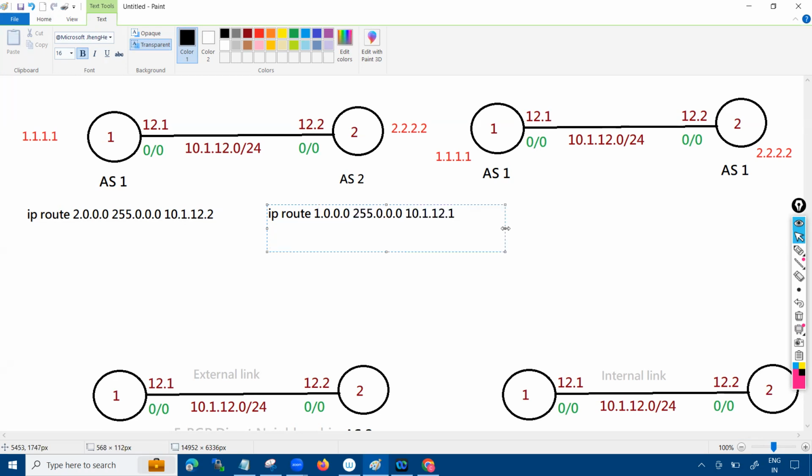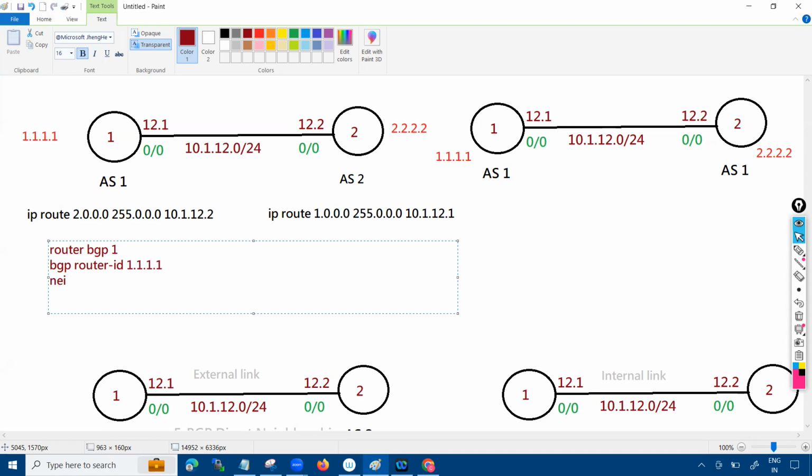That's all. Now understand the concept. If I ping from router number 1 to 2.2.2.2, I can send the traffic. When I ping from router number 2 to 1.1.1.1, I can send the traffic. I have end-to-end connectivity right now. Now I can do the BGP configuration. Of course, we have AS number 1 and AS number 2, different AS numbers. So router BGP 1, and you can define the router ID.